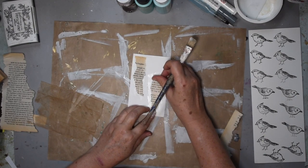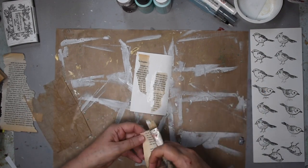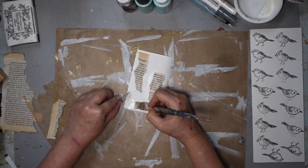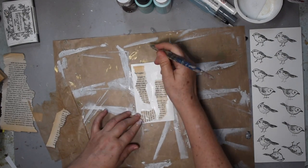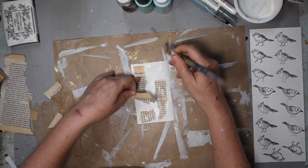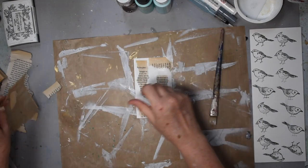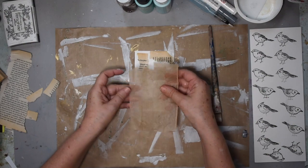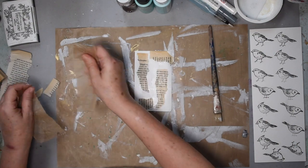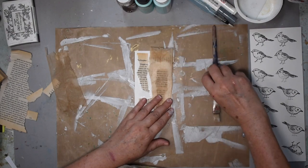I'm not putting these down in any specific order. It really is just where I think they will look good. It's a very intuitive process. This is a tea bag paper from a used tea bag. I think they add great character to a piece. So I'm going to go ahead and add some.